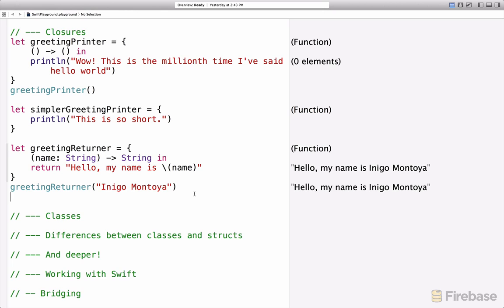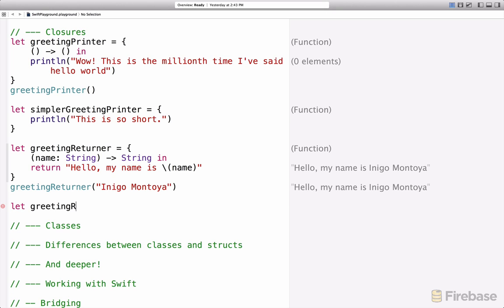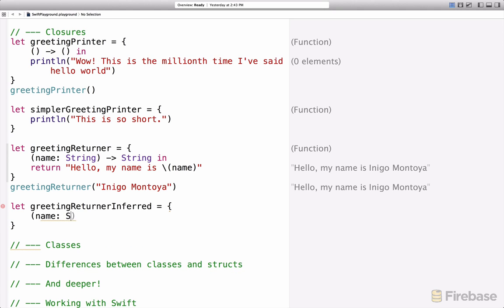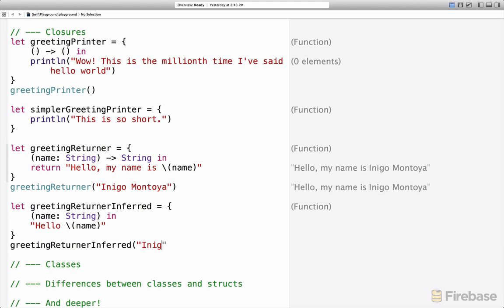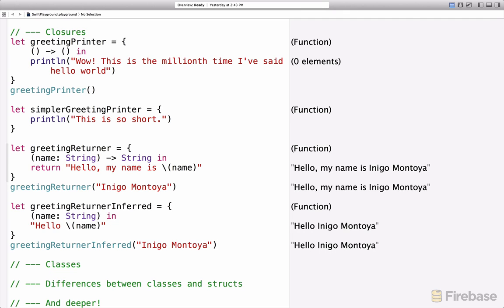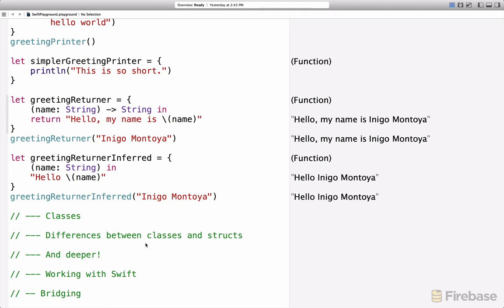So earlier we talked about how Swift is typed, but a lot of the types can be inferred. This is also true of closures and the return types. So instead of writing a greeting returner and naming all of the different types, I can actually leave out a bunch of this. You'll notice that we don't have a return keyword at the last line. This is because the closure will just return whatever's on the last line and infer that as the type of the return value. For really short closures that don't need named parameters, we can write something like this.